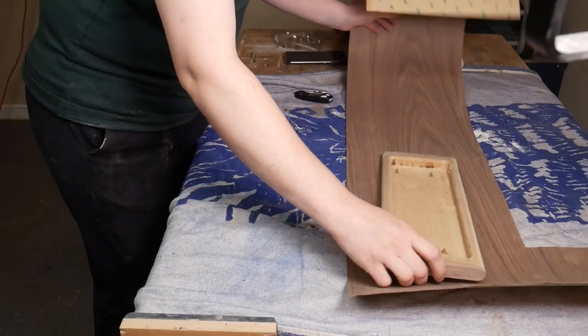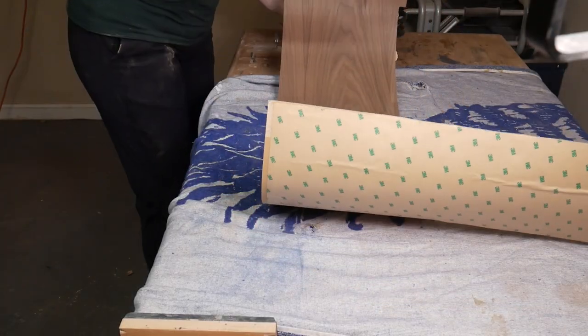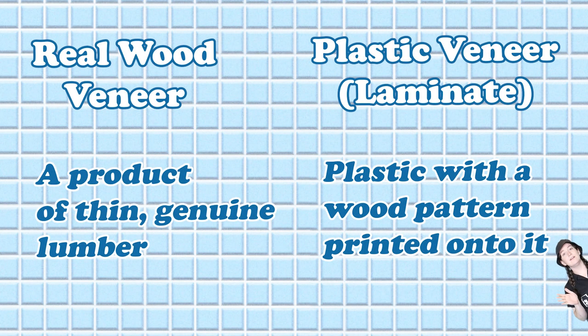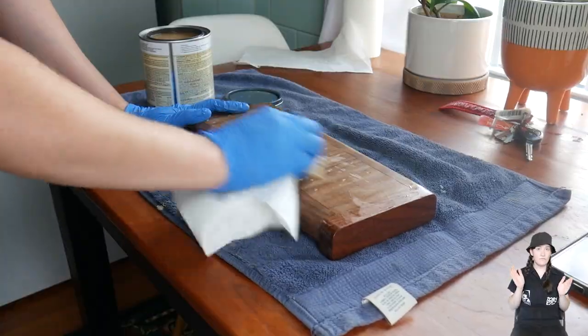And now time for the veneer. The product I'm using is real wood veneer with an adhesive backing. Now let's talk about veneer for a second. So you have real wood veneer and plastic veneer. These are 2 very different things.